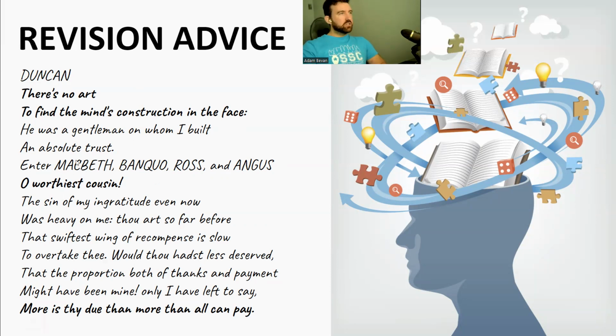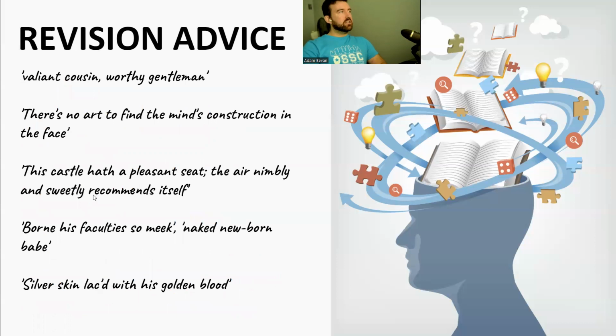Now, the other thing, as you're doing the extracts, this is kind of step 3, linking into another step, perhaps step 4, is try and think of how the quotes from the extract might link to quotes that you already have memorized. So when Duncan calls Macbeth worthiest cousin, that links to earlier in Act 1, Scene 2, when Duncan is speaking to the captain, and the captain speaks of Macbeth's bravery, and Duncan calls Macbeth valiant cousin, worthy gentleman.